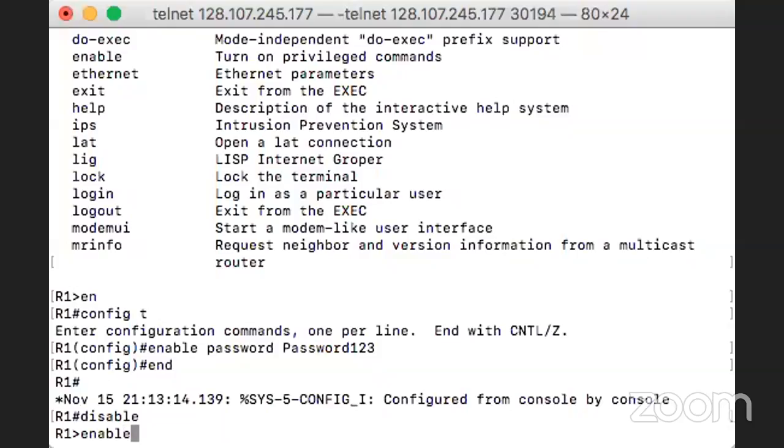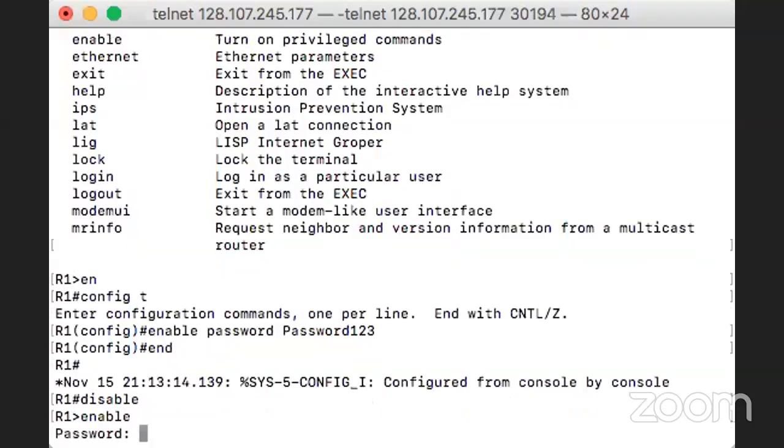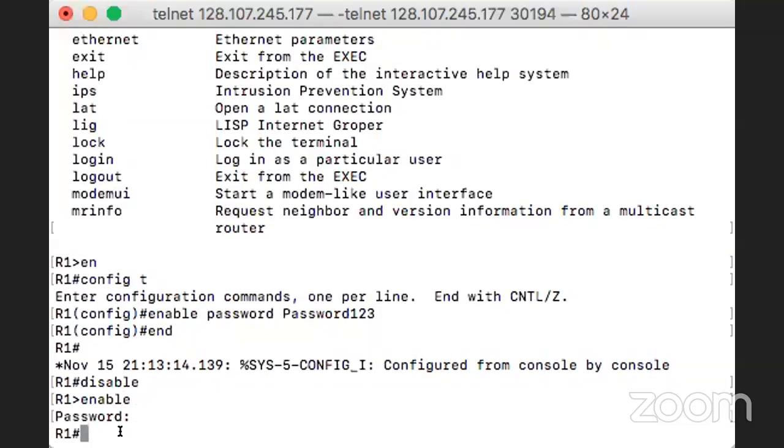Now you would notice a difference. Previously, when I typed enable, it took me straight into the system. Now when I type enable again, you see we have restricted access. You need the administrator password to get in. I know it's password123. One of the beautiful things your Cisco IOS does is it doesn't even show you how many characters, so somebody standing behind your back wouldn't know if it was 3 characters or 30 characters that you typed in, unless they look at your keyboard and are really vigilant. So now I have protected that mode.